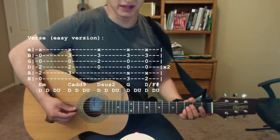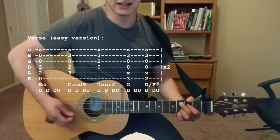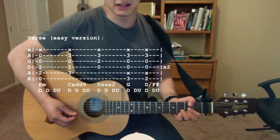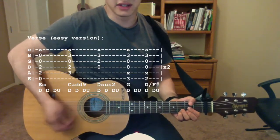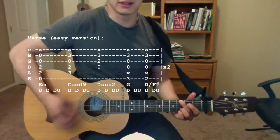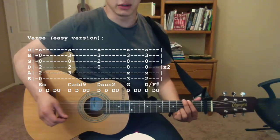So starting with the E minor, down, down, down, up, switch to C add 9, down, down, down, up, and then D suspended 2nd. Down, down, down, up, and then G and the D over F sharp are just going to be a quick down, down, up, down, down, up strum, and then you're going to repeat.